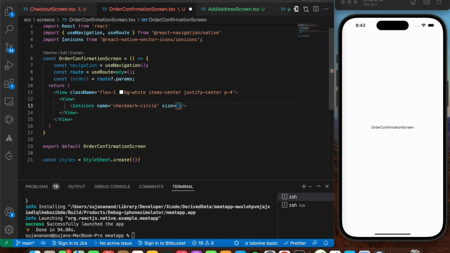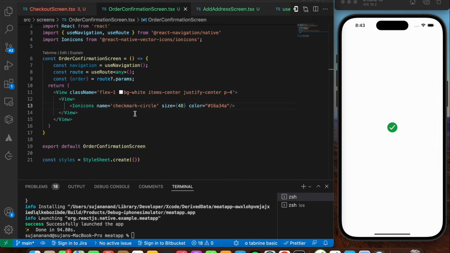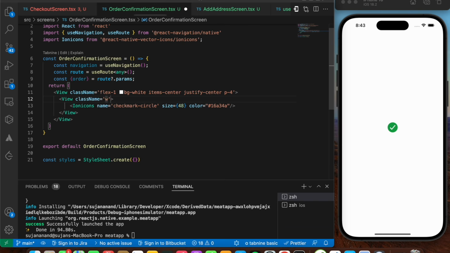Size, it's going to be pretty big, so 48. Color is going to be this color code: hashtag 16A34A. Save the file. There you go. That's looking good. Let's add that round greenish design for this particular tick mark. Taking a class name, I'm going to say width of 20, height of 20 as well.